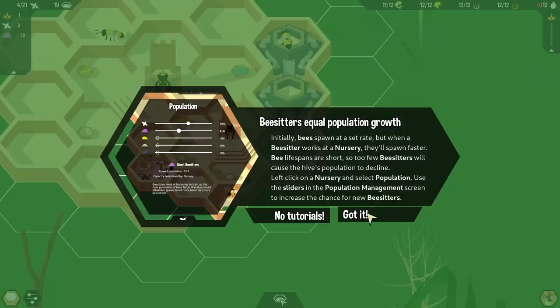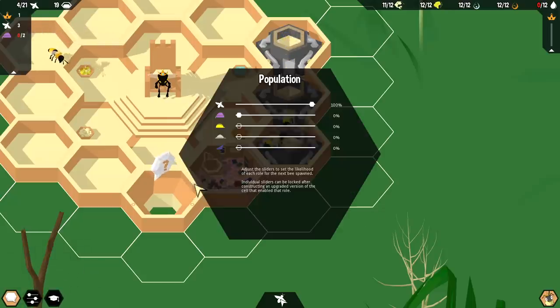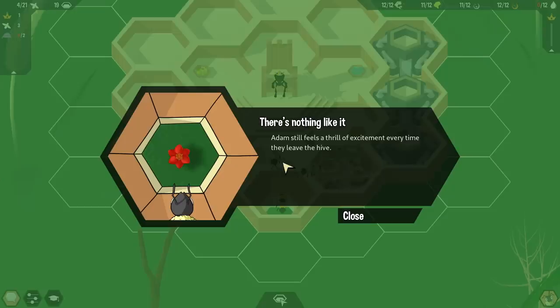Okay, so we gotta click on the nursery, and then we gotta go to population management over here. And so we've got workers, we've got bee sitters. Yeah, give me a couple of bee sitters. Give me, oh, I can't make builders yet. Okay. Well, I wasn't going to 50-50 it. That seemed a little aggressive, but I put in, like, 20% babysitter bees.